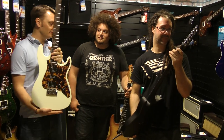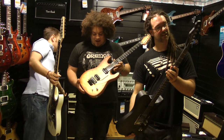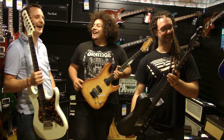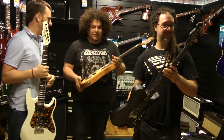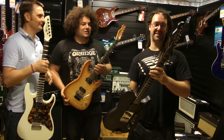So that's my Cap 10. And this is my signature model, the ML1 Bea. And yeah, it's basically inspired by the Washburn N4. And so we just ripped off every other guitar, it's inspired by it. It's got my own kind of thing with the quilt top and the set through instead of it being a bolt on, and no pickup rings. Just loving everything about this guitar.